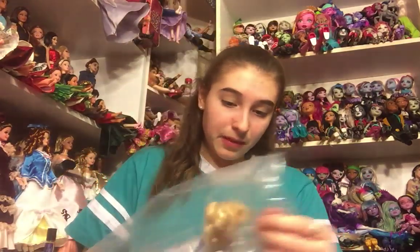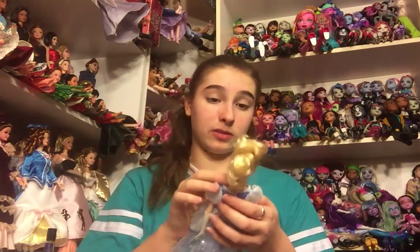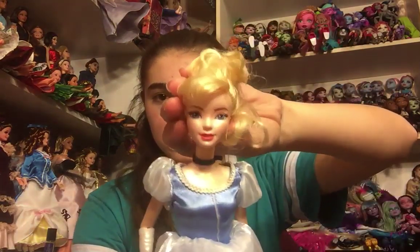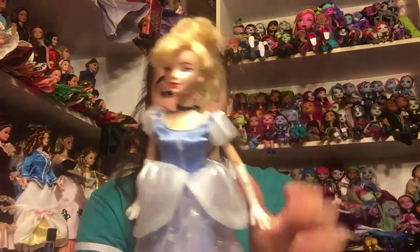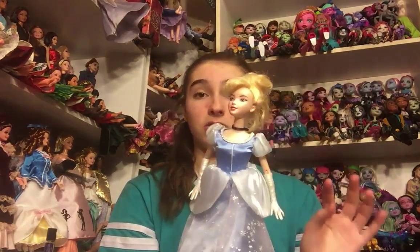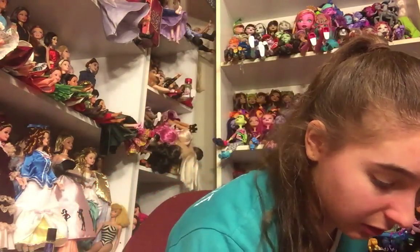The next doll in the bag — oh wow, she's really pretty. This is a really pleasant surprise. I don't normally collect dolls that aren't from the Disney Store unless I just find them really, really beautiful, and this Cinderella's face is stunning. She is gorgeous — I love her so much. She has these molded-on gloves and she's wearing her dress, but I just can't get over how beautiful her face is. I just love the face sculpt. Even her hair is in pretty good shape — it just needs to be tidied up a little bit. I'm really glad I decided to buy this one because I was considering not.